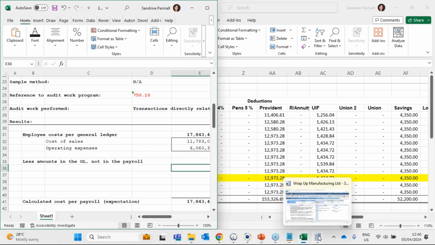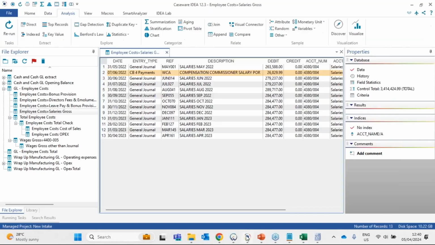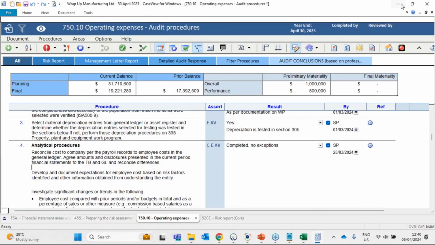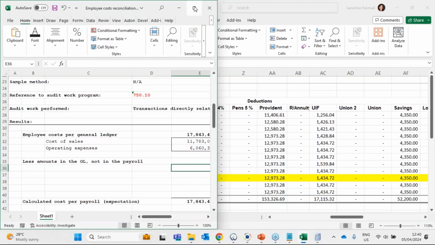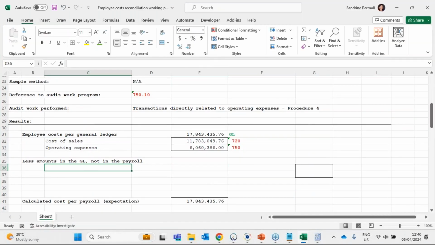What is the amount once again? 26,829.99. So let me call this workmen's compensation payment. This was salaries, right?